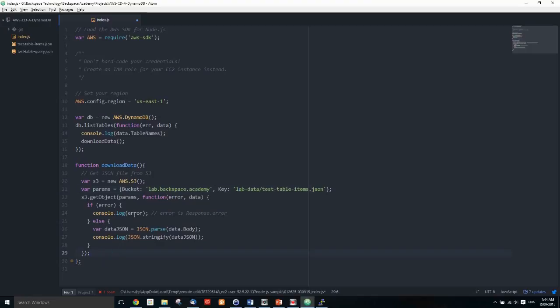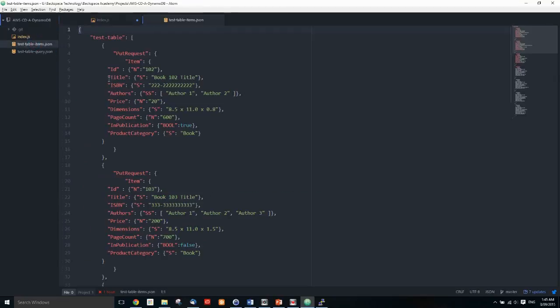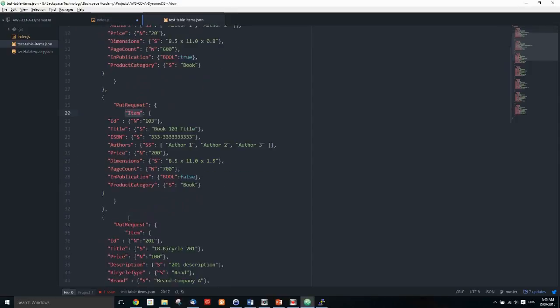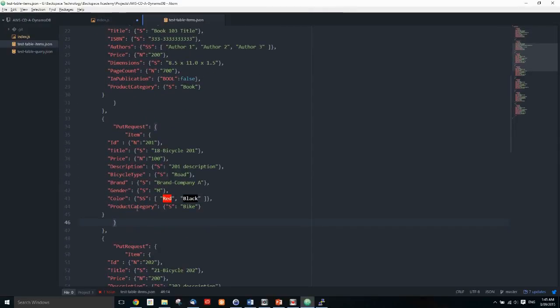So first of all, we'll have a look at that actual file that we're getting. So here it is here. So what it basically is, we've got a definition here of the table that we're looking for, and then we've got a number of requests here. So put requests against an item with an ID of that, and then we're going to be adding these items too. So that's pretty well straightforward. Then another put to add an item in there with those attributes, and then we go through like that.